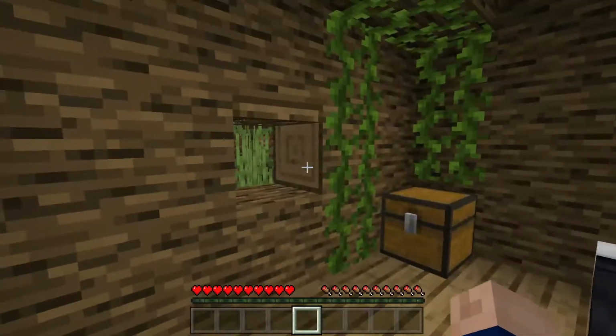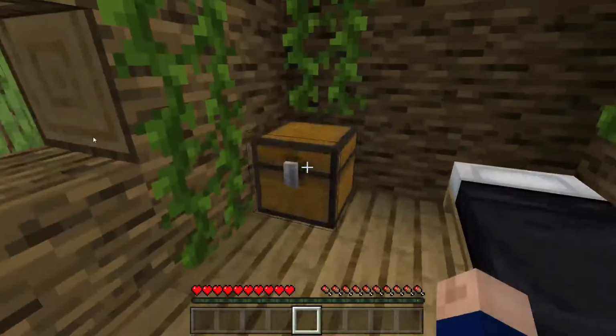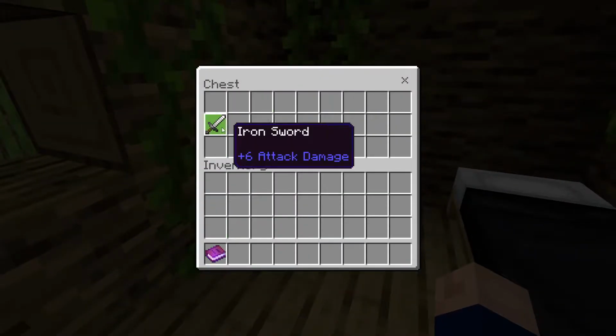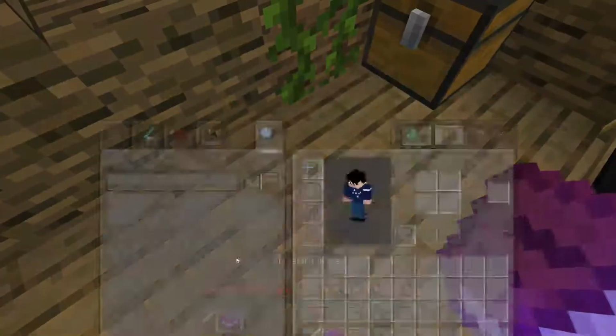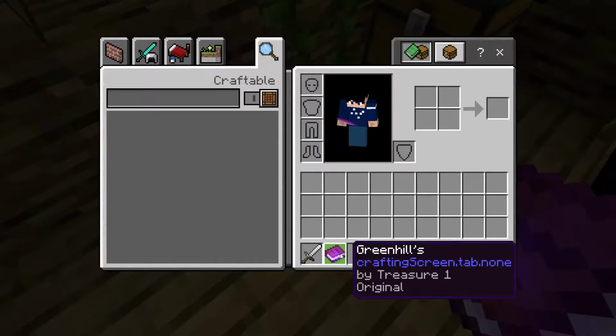So when I entered the map, I was sent from this small house. I don't know what this is, but I guess it's going to be the introduction room. We have a sword and a book called Greenhills. Who's the author? The author is Treasure One.